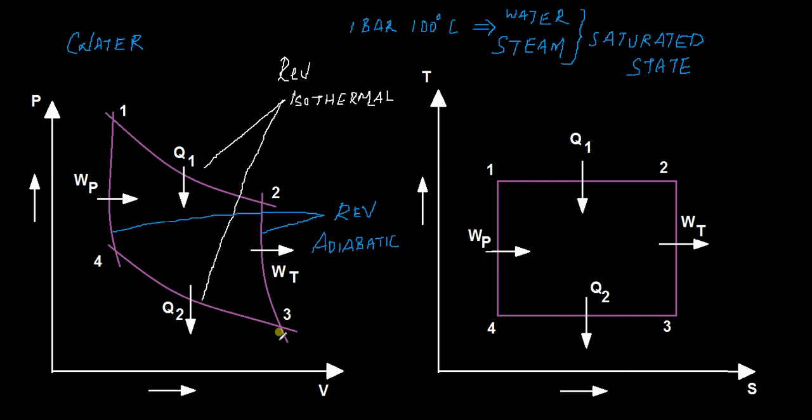Now at 0.8 bar, steam does not need 100 degrees C to remain as steam. At 0.8 bar, steam only needs say 80 degrees C to remain as steam. And from here you remove some heat. Again, it's latent heat, so there is no temperature reduction. So whatever the temperature you had here will be the same as at this point. The temperatures at 3 and 4 are exactly the same.